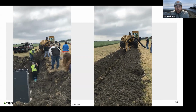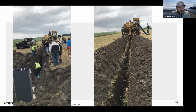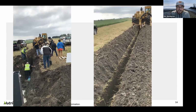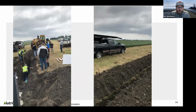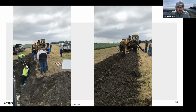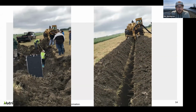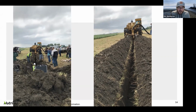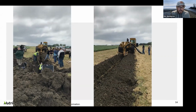And so we get to this point, and this was brought up at the beginning. A couple of years ago, I got to witness them putting in a saturated buffer. I'd never seen something like this before in my life. Now, this was 2019, where we were extremely late in planting. But even in some of the best dirt on the face of the earth, which you see here, you still need to have the ability to manage that water, keep it when you need it, and get rid of it when you don't, but do it in an environmentally responsible way, like putting in one of these buffers.